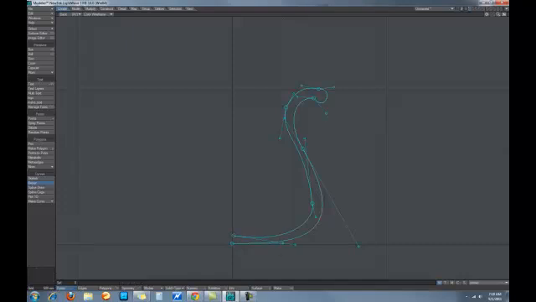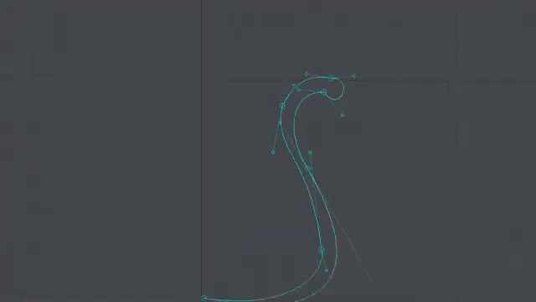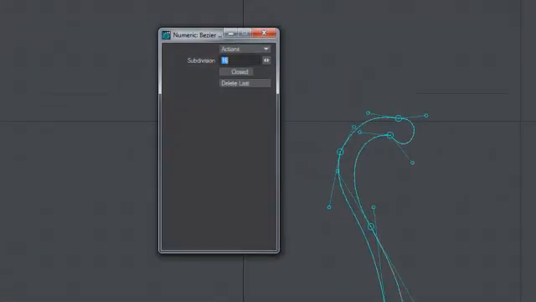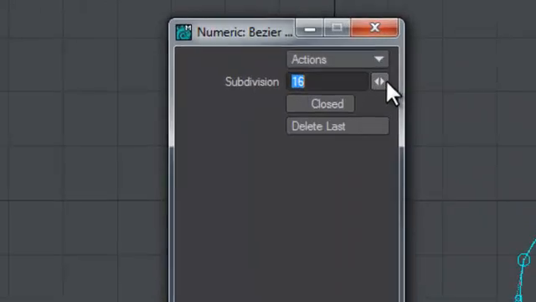Okay, I'm going to bring up the numeric panel just by pressing N on the keyboard, and let's reduce some of the points by reducing the subdivision. Let's take that down to about 6. Less points and less geometry.